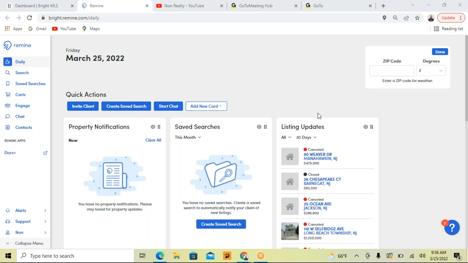This training will be on how to create a broker credit letter and get it sent for a signature by the broker. As you can see on my screen, I'm getting ready to enter into Docs Plus. We're going to go over here to the left and click on Docs Plus. Bear with me a little bit. Sometimes the site does mess up. It may load slow, so you just have to give it some time for it to load.